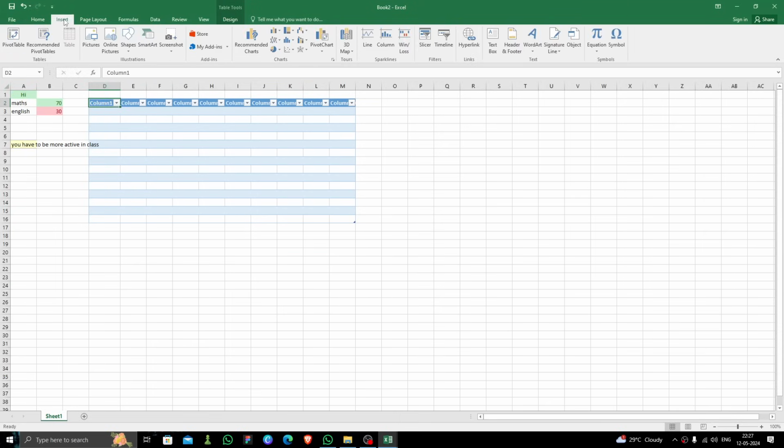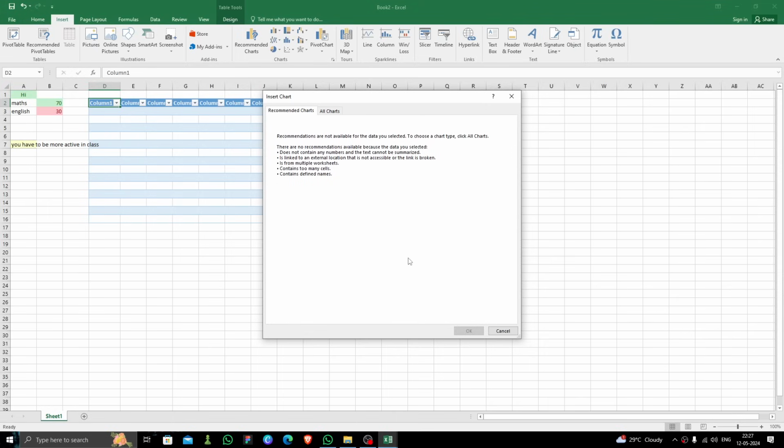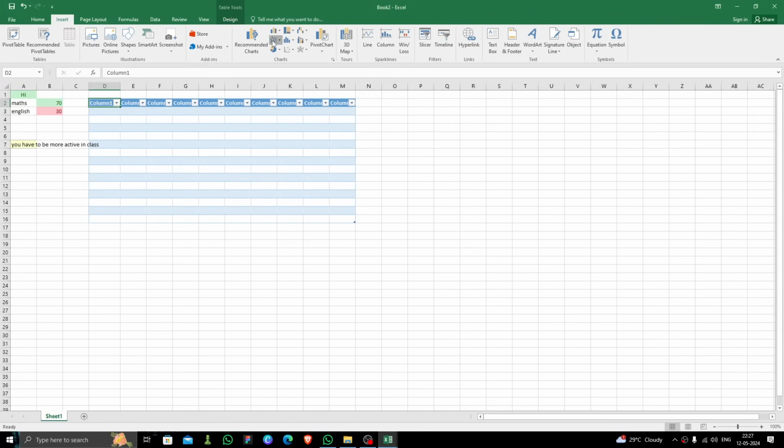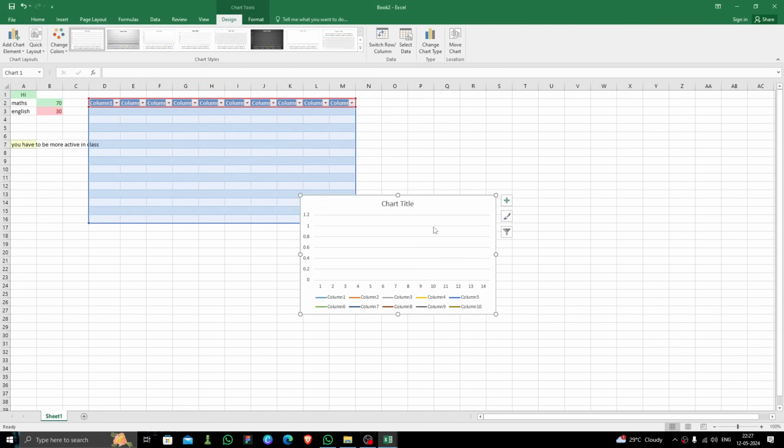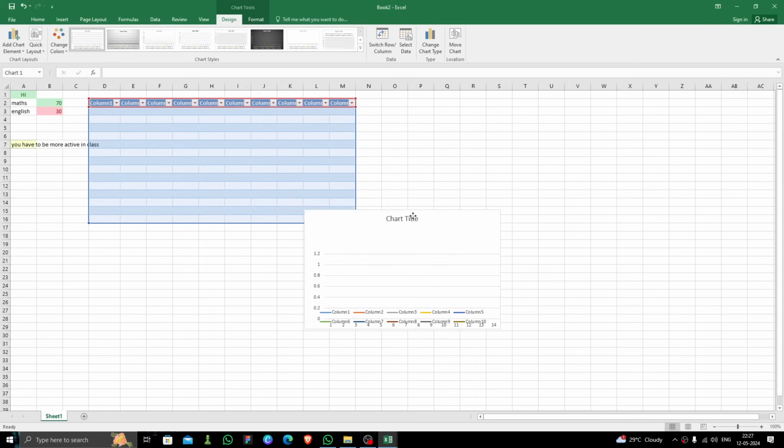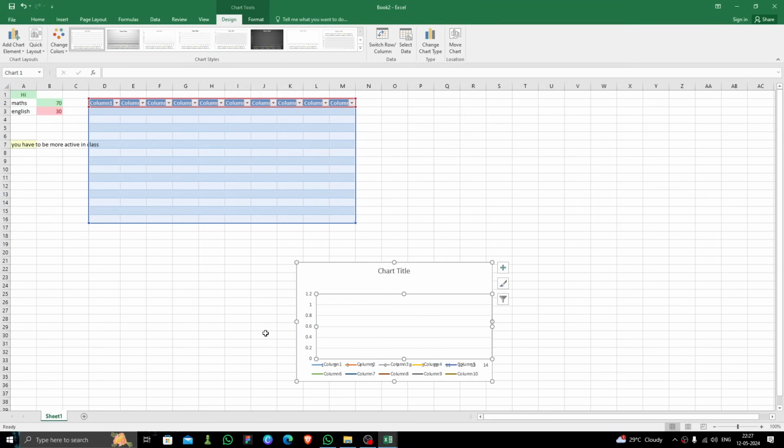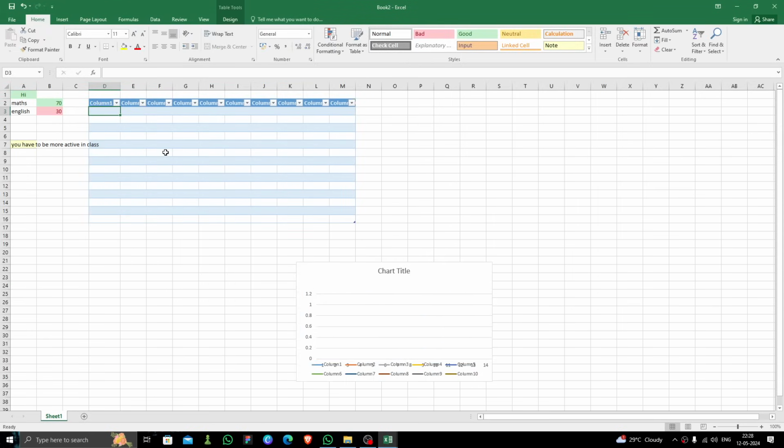After this, if you make the chart properly and you want to insert a chart according to this, then you can click on this chart or recommended chart. Then you can directly click on this here. For example, I will just put this. So I will click on this chart and this chart has been linked with this data. So you can see if I put 1 here, I will put random digits.